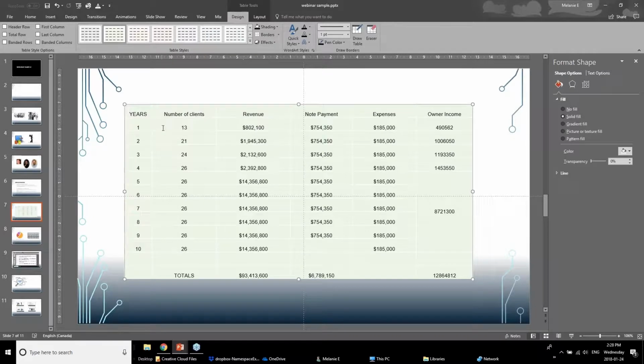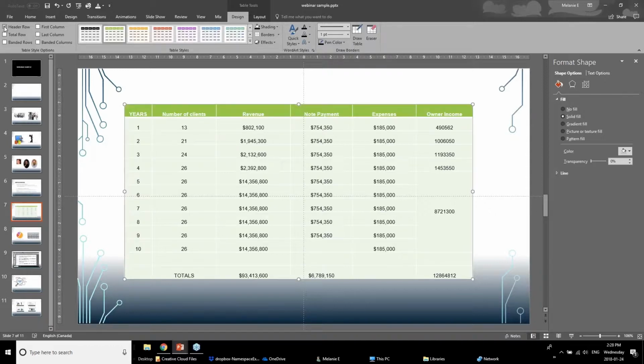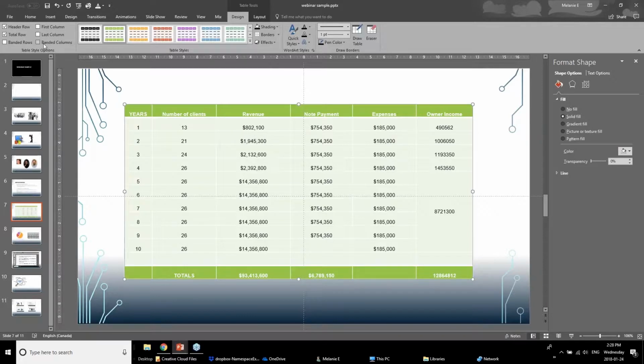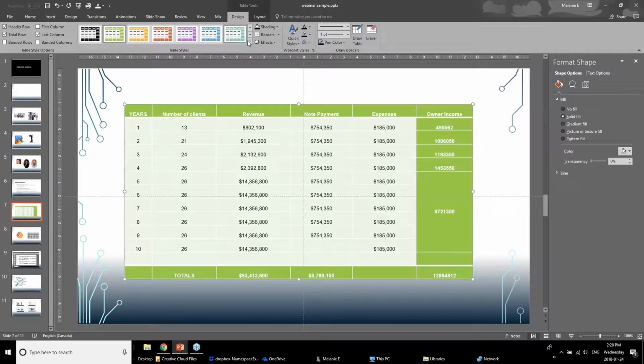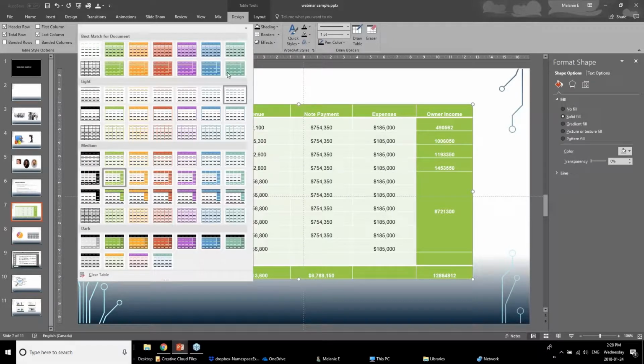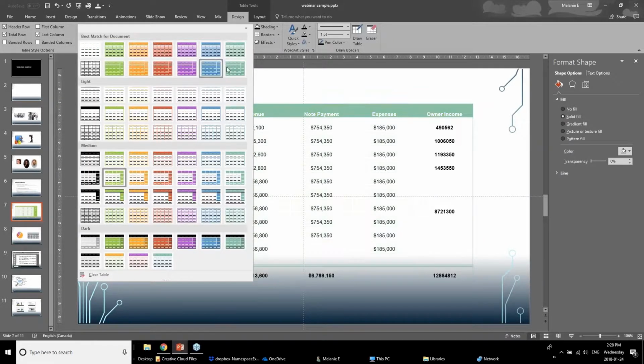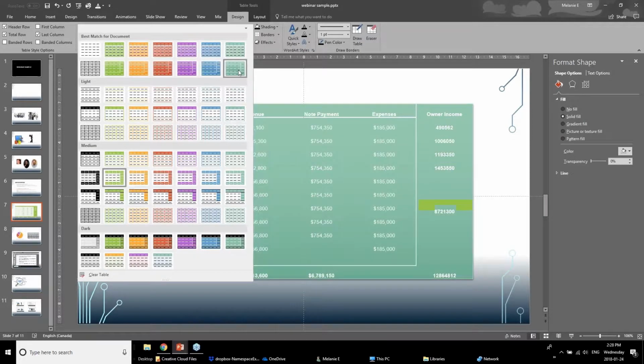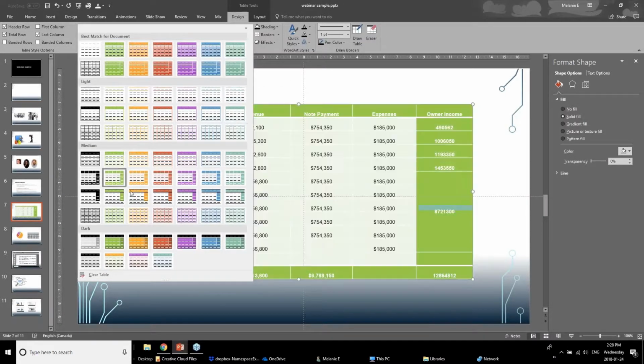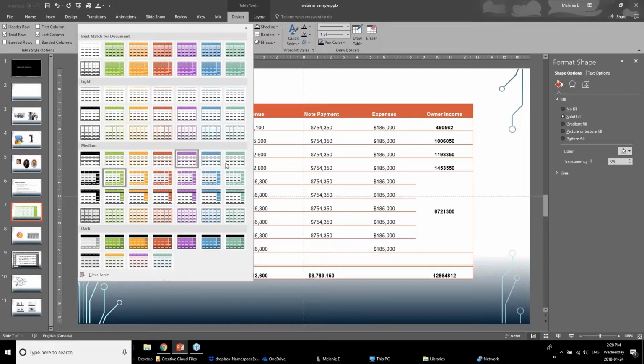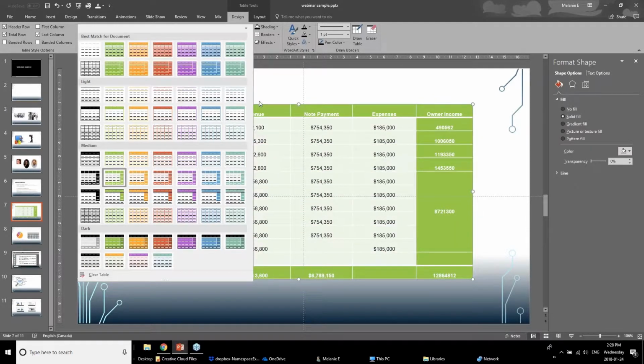Now, there's a lot of things that you can do with just one click without customizing. I can decide that the header row is colored. I could decide that the total row at the bottom is colored. I could decide that the last column has a color. And even from there, I can decide based on some presets what the colors are. So I can make it more white, I can make it more of a blend, I can go in and ask for more solid colors. So there's some presets that I can use.